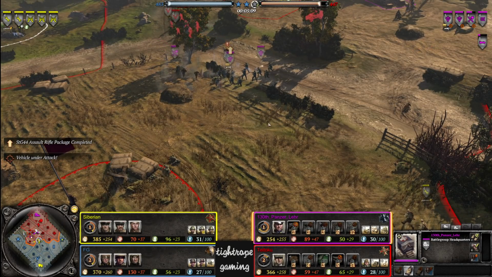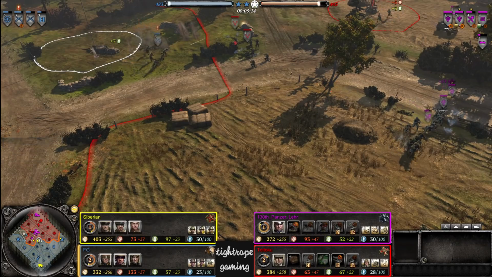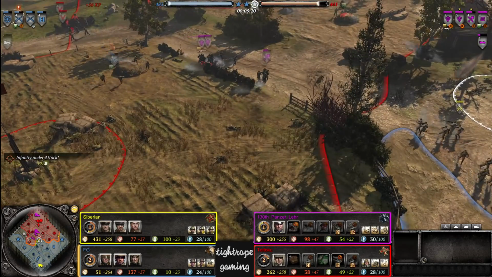Oh, this is dangerous, and they pop the STGs. Ouch, rifle squad down. Big mistake from FG. Hanging around a little bit too long there and punished on retreat hard.